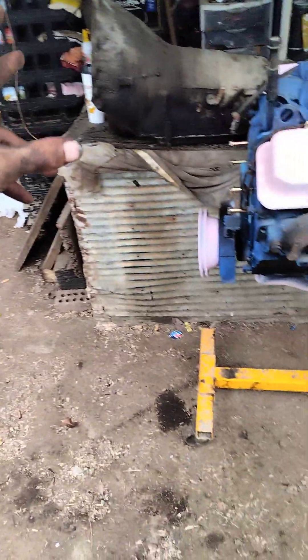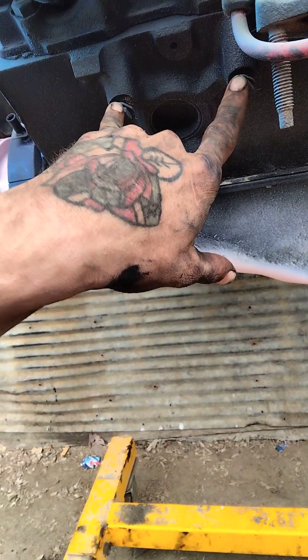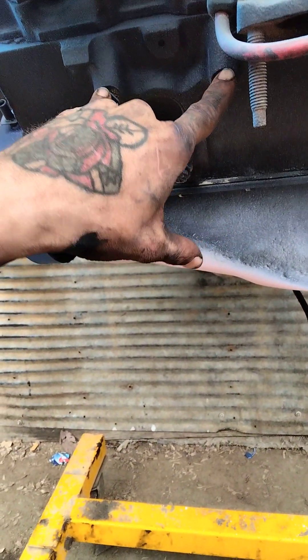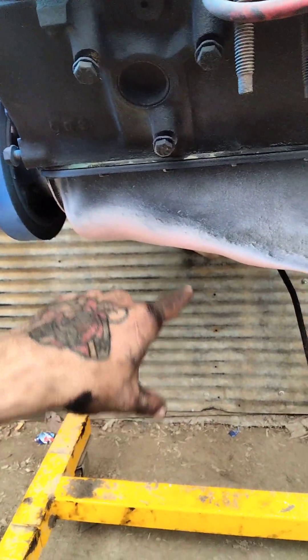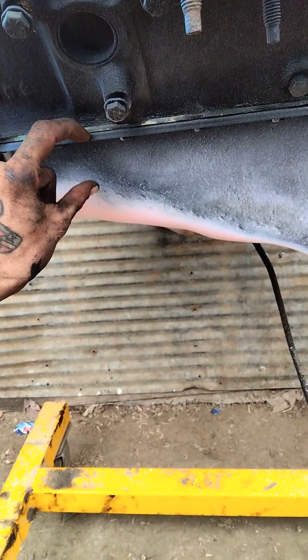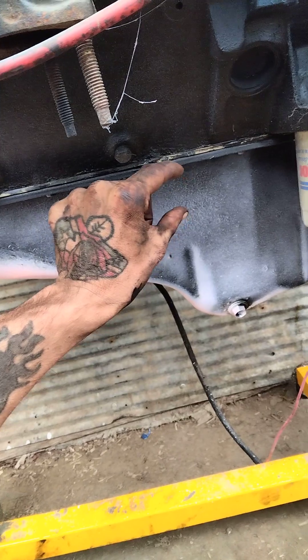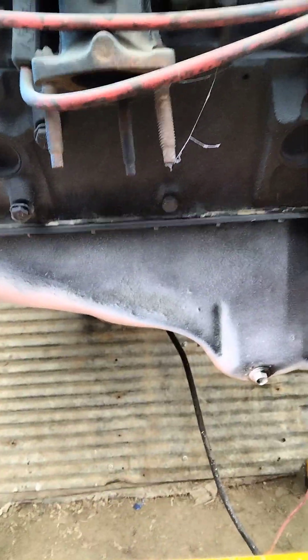I was going to take the motor mounts off that engine and see if I can't flip them around, but I don't think the bolt holes are going to line up. I might still try it. If I could get the bolt holes to line up I could use that, depending on how far this engine sets down in there — because this one has a big oil pan compared to that 300. It goes like a pancake up front and then drops, still a little bit shorter than this on the back side, so there's a little bit of a dilemma but I'll figure it out.